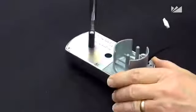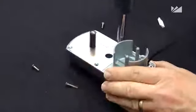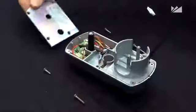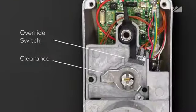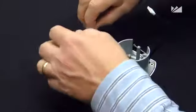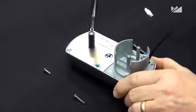If the cylinder is not already assembled in the lock, proceed as follows. First, remove the 4 screws from the backplate and continue by removing the backplate from the rear of the lock and install the key cylinder. When reinstalling the backplate, make sure that the wires will not be pinched. Reassemble the backplate with the 4 screws.